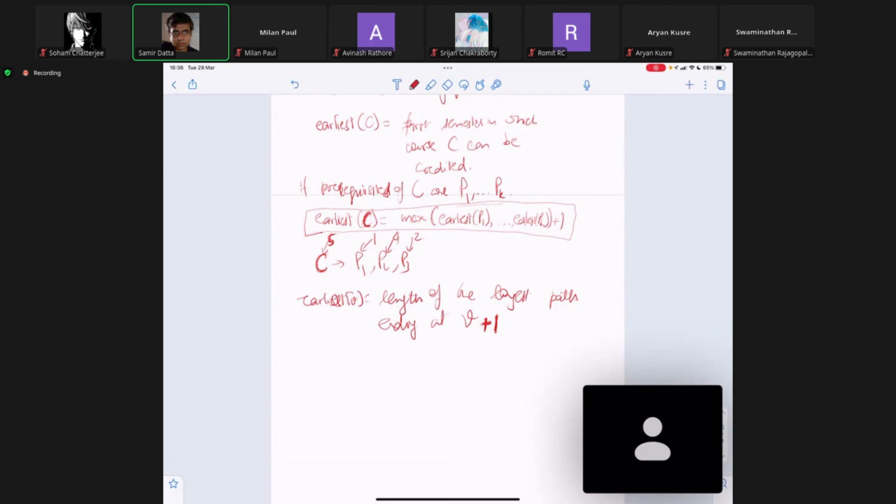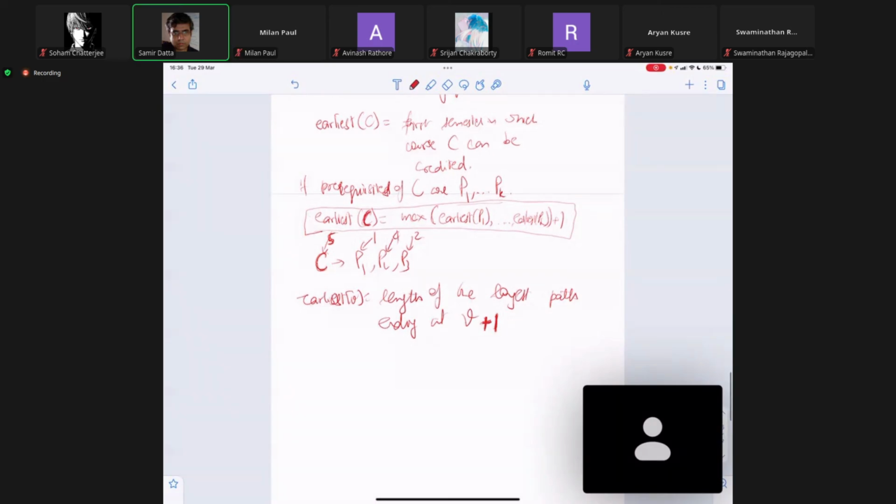Do you agree? By structural induction on the vertices, you can prove this. Are you with me? Anybody? Sir, can you just briefly say the argument?